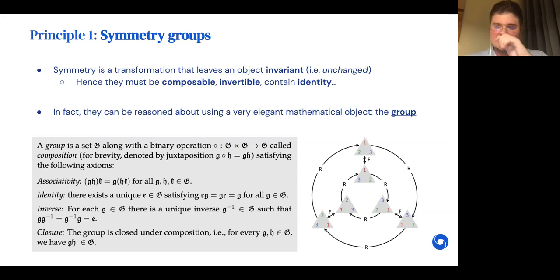But I feel like all of these things are much better visualized with a concrete example. So here you can see the example of the domain omega of triangles, where you're featurizing the three different corners of the triangle. And the transformations you can do to the triangle that leave the underlying object unchanged are rotating the triangle or horizontally flipping the triangle, denoted here by R and by F. And these two operations together form a symmetry group across all possible ways to modify the structure of the triangle without changing the underlying object.